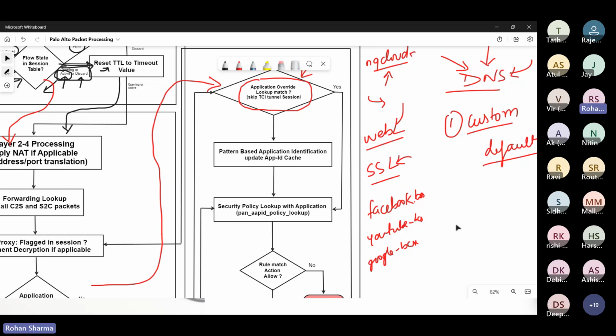See, the subject alternative name is part of the certificate, right? This is the packet coming from your client. The client is preparing this hello packet, and when you drill down inside this packet, you will see there is one extension called server name indication. That indication will definitely have the domain details you are going to make the connection with, because on the basis of this domain information I'm going to validate the server certificate as well, which I'm going to receive in the next packet from the server.